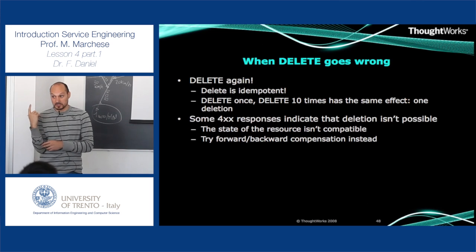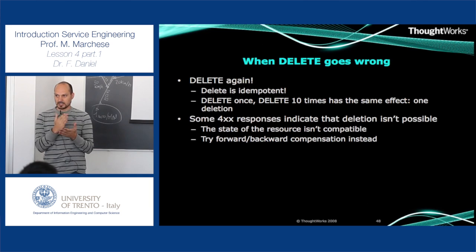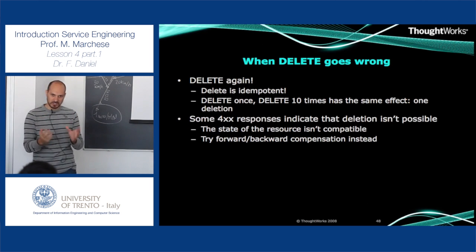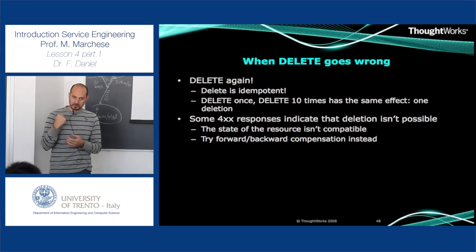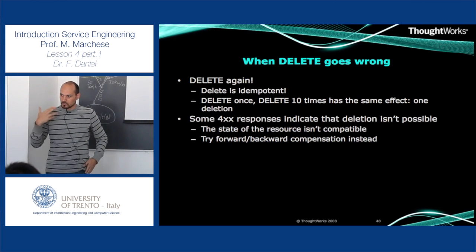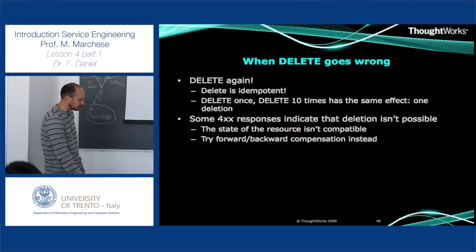POST has a specific URL, of course, we are in HTTP and in the internet. But that URL is actually not the URL of the resource you're talking about. It's kind of a gateway or a manager or whatever. It's not the resource you're talking about. The URL of the resource you're talking about, you only know once you get the feedback from the service that tells you the location of the created resource. This is maybe one way of understanding the idempotency.